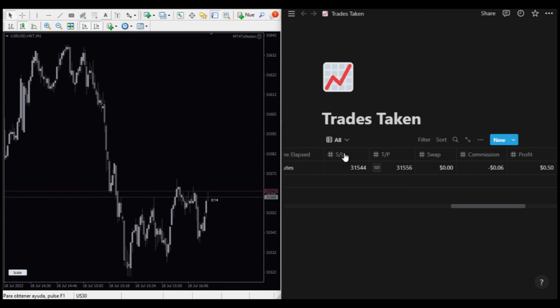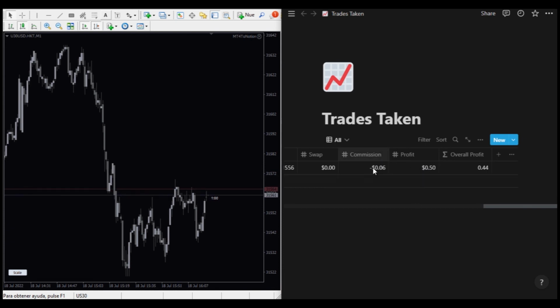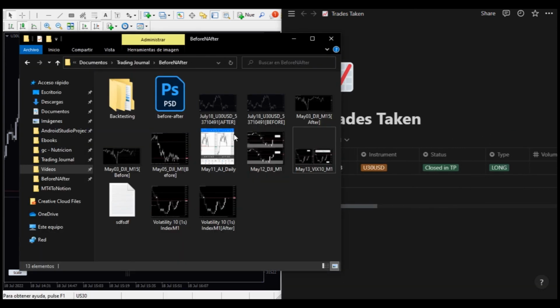The stop loss, take profit, the swap, the commission, the profit, and the overall profit. You see here it will take out this amount from this one, and my overall profit is 0.44. Okay, so if we go here, we have the before and we have the after.